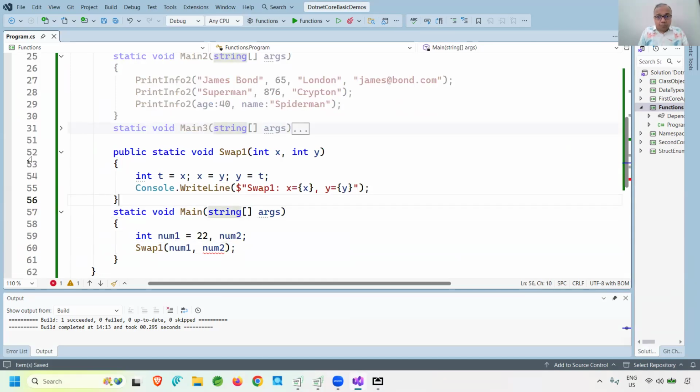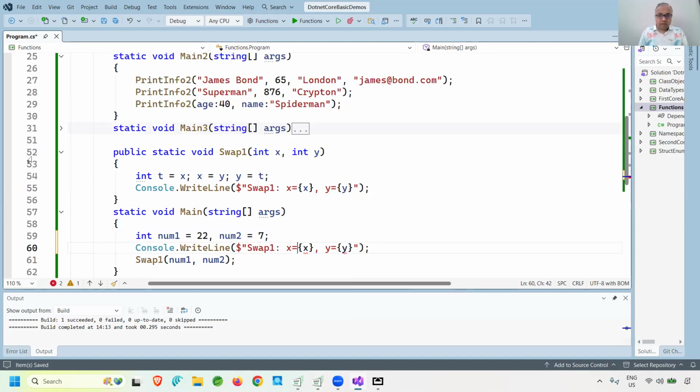Let me print the values before and after the function call. So I print it over here: this is before swap with num1 and num2, and then after swap again num1 and num2.